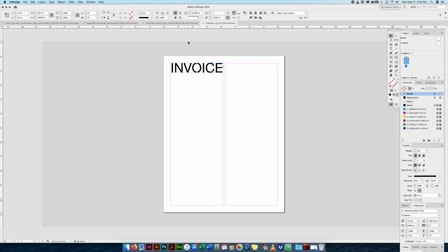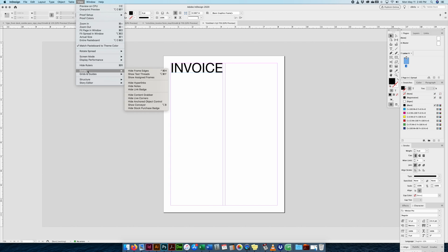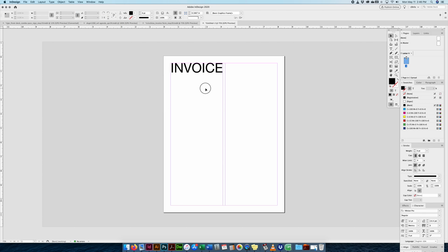The next part I'm going to look at is starting off any InDesign file with this. By default it doesn't do this, but I can see that I have the frame showing around my text frame. I have that little blue line there. What I could do is go to View, go to Extras, and go to Hide Frame Edges. That gets rid of all the frame edges and it just shows them when I hover over them or if I click on them, which is definitely what I want.